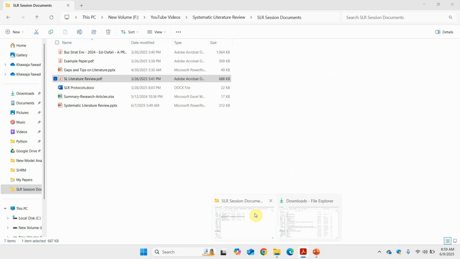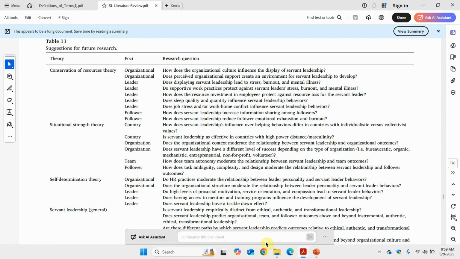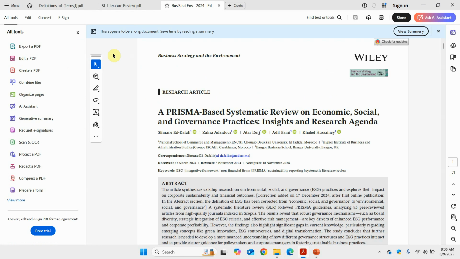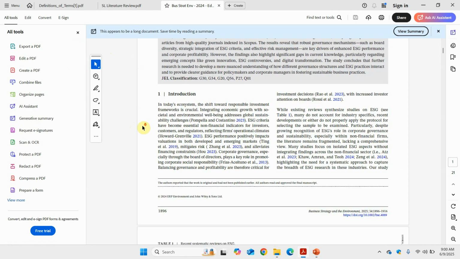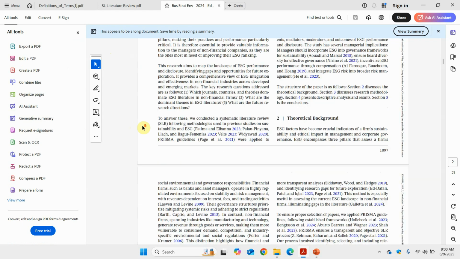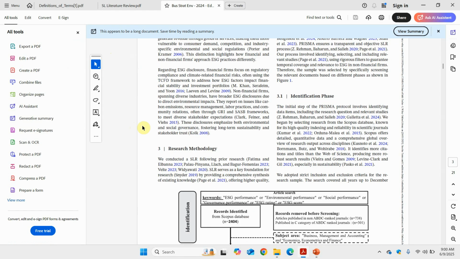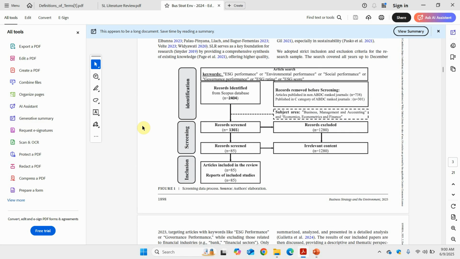Moving on, let's look at one other example. This example is based on PRISMA. Again, the same approach: abstract, introduction with these tables, theoretical background. They have a slightly different methodology. The introduction is very brief. The theoretical background discusses the concept of ESG, and we've got the screening data process.